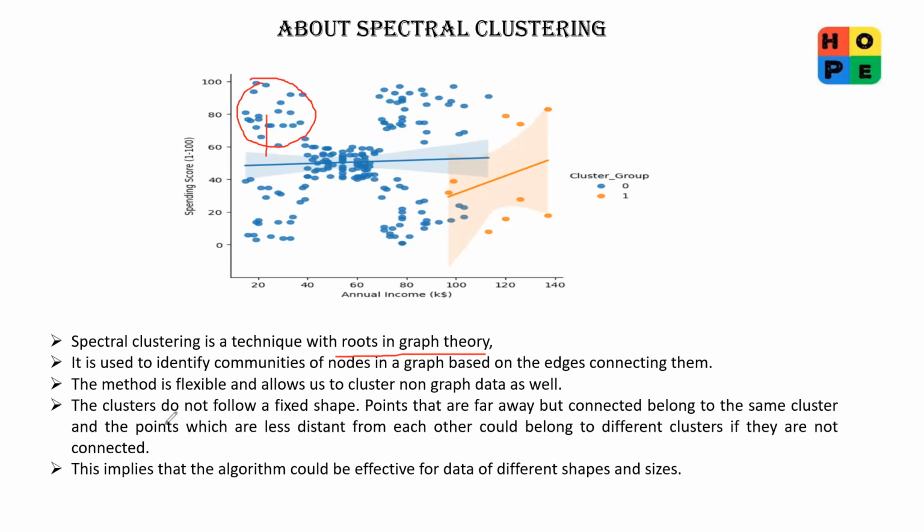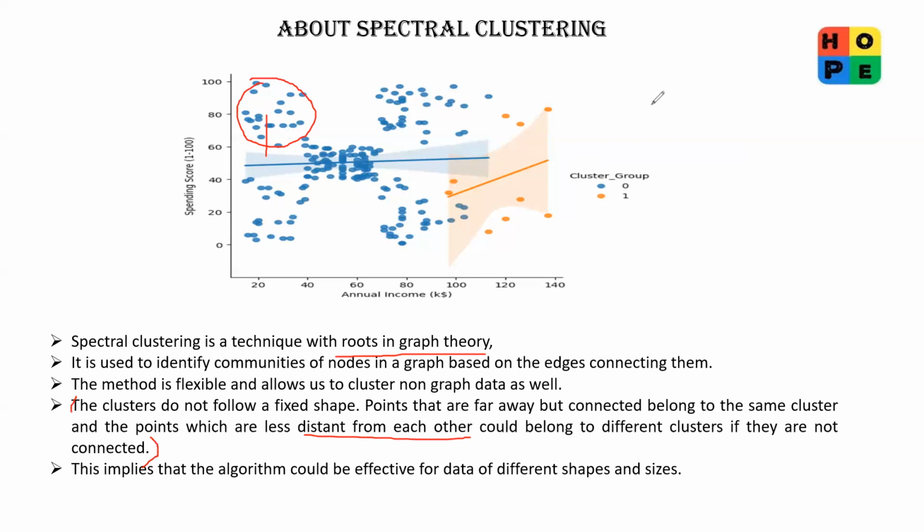And the important point that I would like to emphasize here in this spectral algorithm is that it not only helps to form the cluster using graph based data, it also helps to form a sphere or a fixed line using non graph based data as well. That is the sophisticated feature of this algorithm.